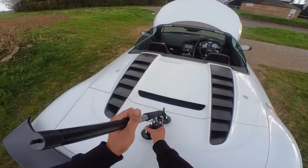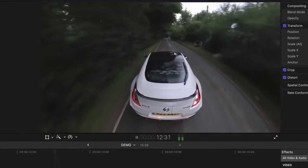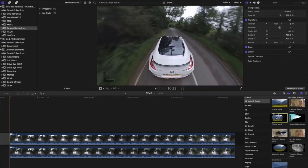Now, though it's not really been my style, there are some things you can achieve with the Insta360 cameras that are simply impossible with these. And if you want to see a little bit more about that and how shots like this are made, check out my friend Anthony's video on just that.